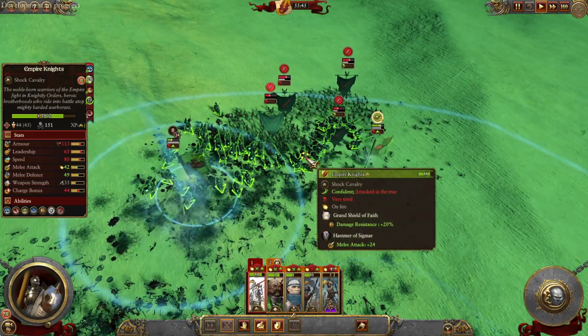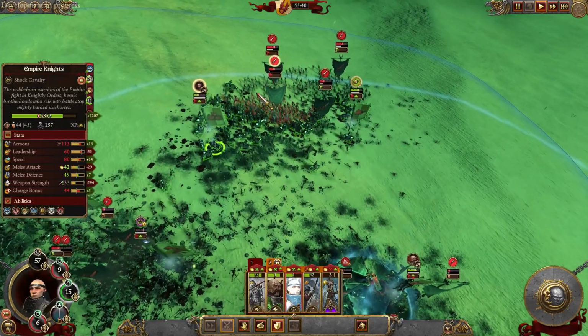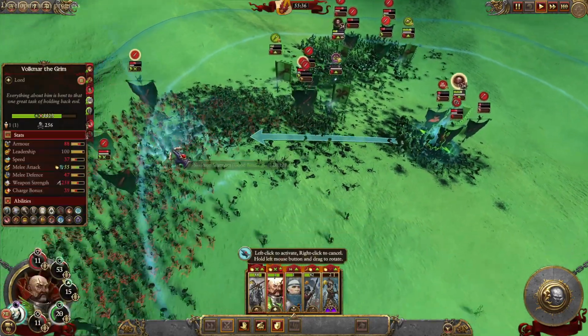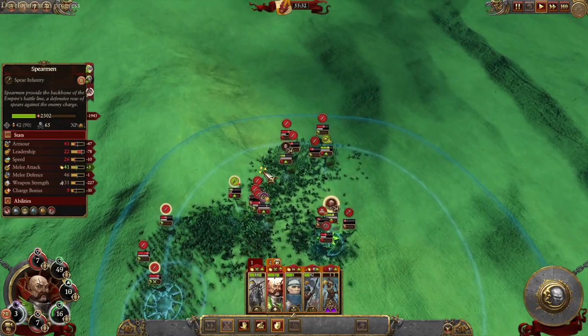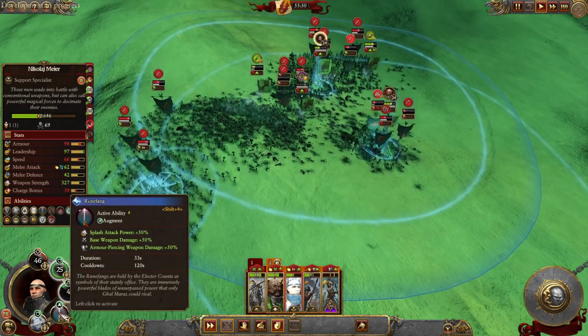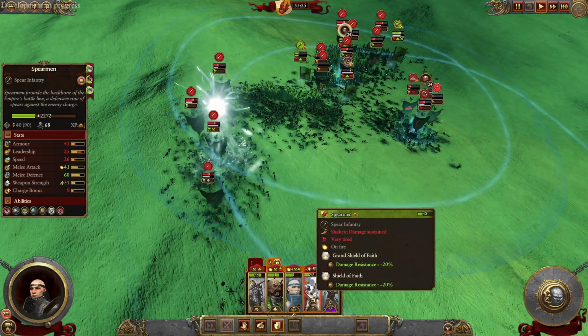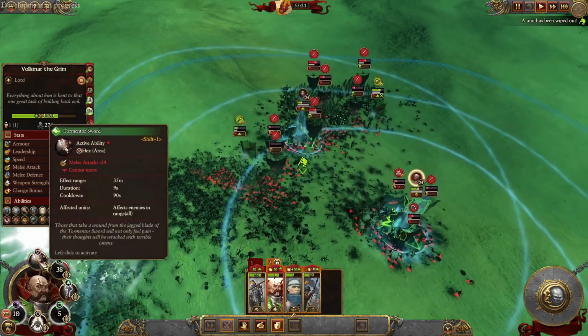These knights are doing extremely well. Have lost one model and are fighting off really this whole group here. Let's bring in the general. All right, and Volkmar can now cast another spell. Let's cast it farther away from our units this time. How about that? Learn our lesson here. One unit left there. Yeah, so that unit is wiped out.